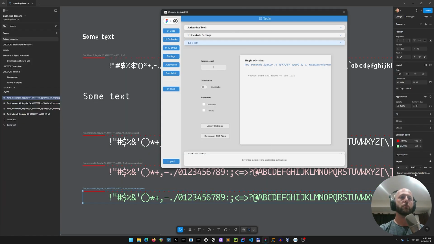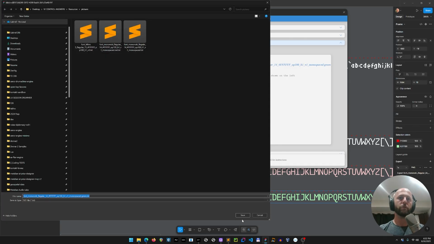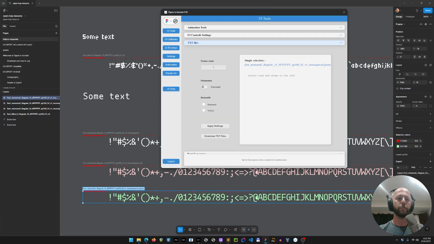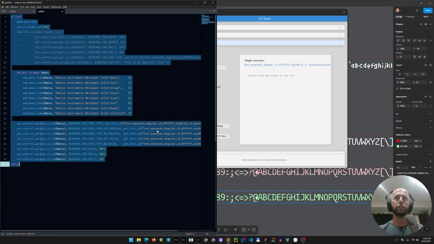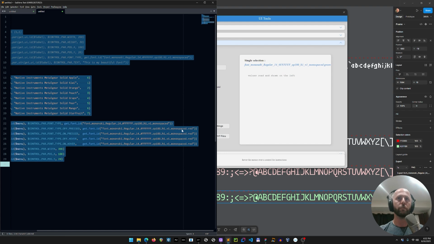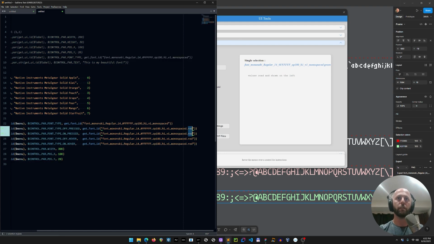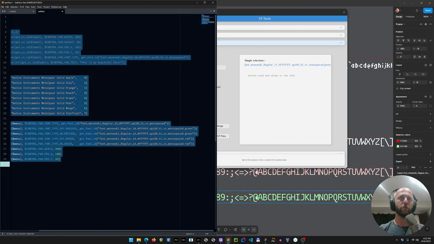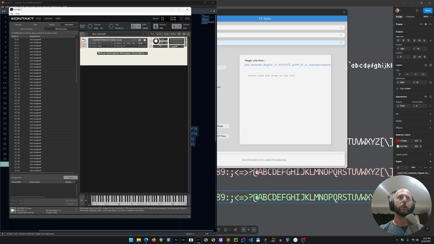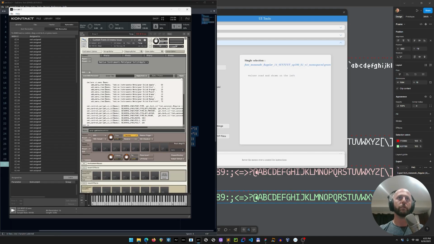So let's go. Okay, apply settings. Download text files, green. Okay, great. Now let's get, I don't even need to copy this. I'm just going to put on the pressed state, green. Copy, come back, paste.